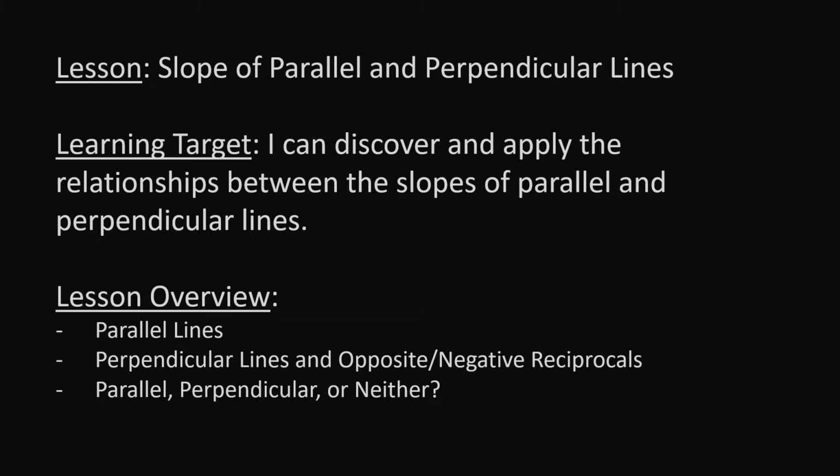So we are going to take a look at the slopes of parallel lines and how they're related, the slopes of perpendicular lines and what we call opposite or negative reciprocals, and we're going to do a little bit of practice. We're going to decide whether lines are parallel, perpendicular, or neither based on their slopes. Make sure that you're following along with your notes, and let's get started.